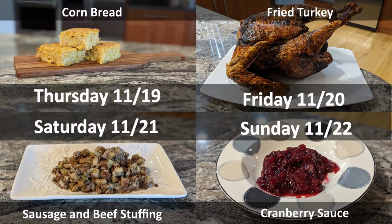If you want to see how to make delicious cranberry sauce like this, watch the rest of this video. Don't forget to check back over the next few days for these Thanksgiving recipes.